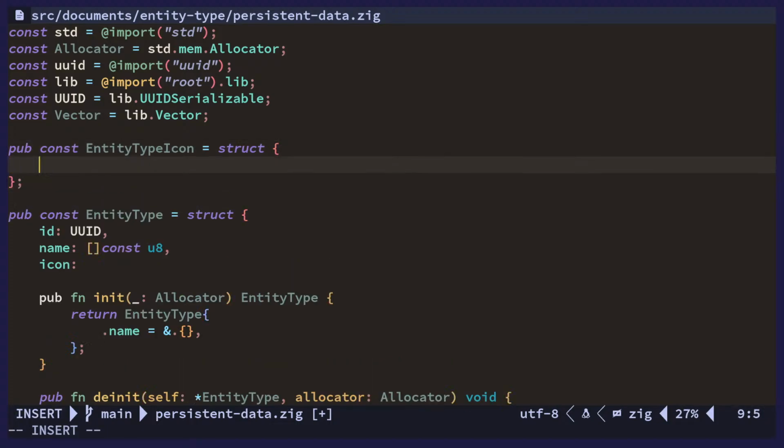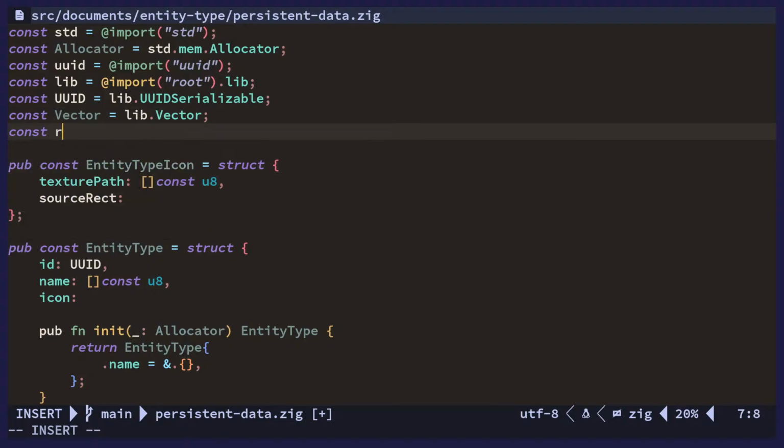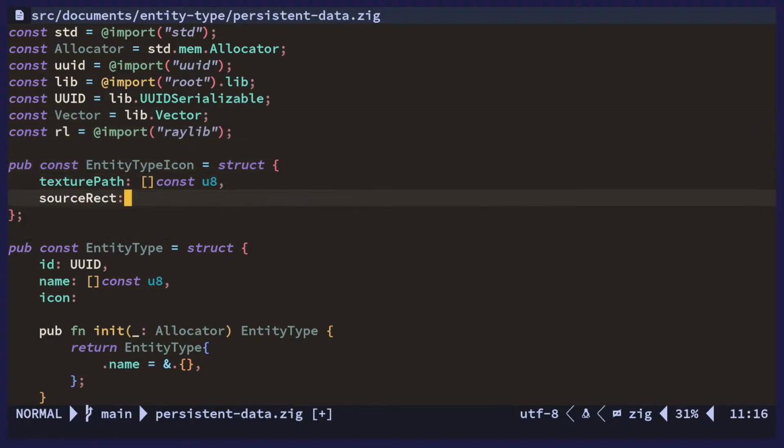So first we're gonna have texture path, and then we're gonna have source rectangle or source rect, which is gonna be, we could use raylib here, a raylib rectangle.